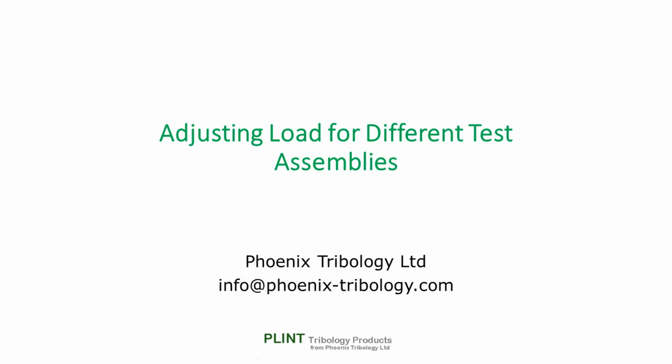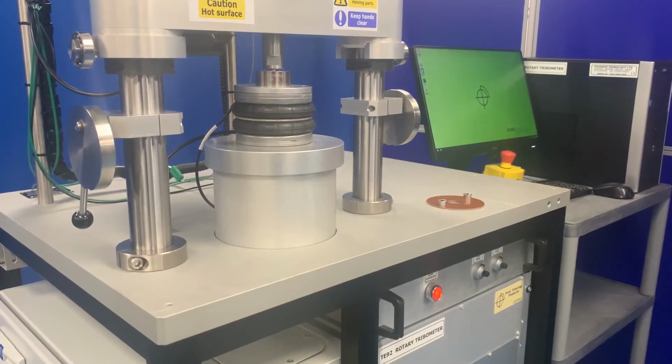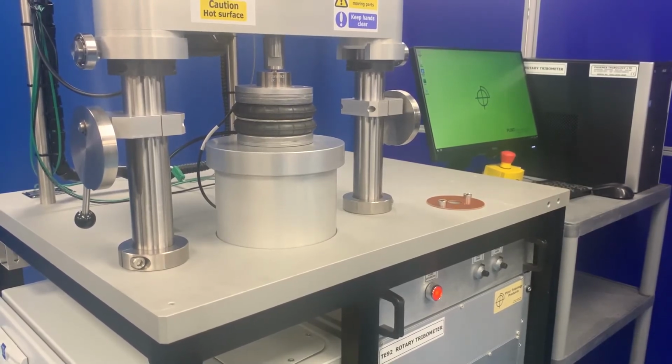Different test assemblies have different masses, which have to be lifted by the loading system before a test load can be applied to the specimens. This means that the load reading will require zeroing to cancel the effect of these different masses on the load measurement.